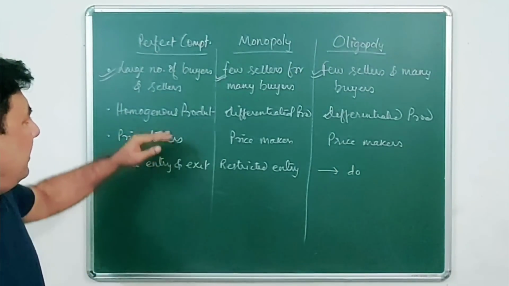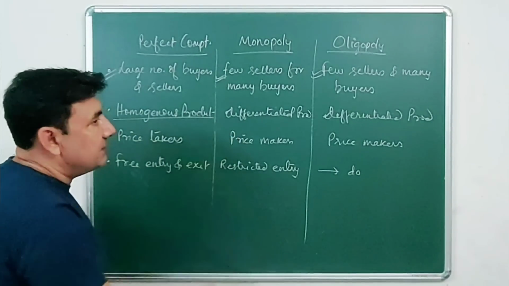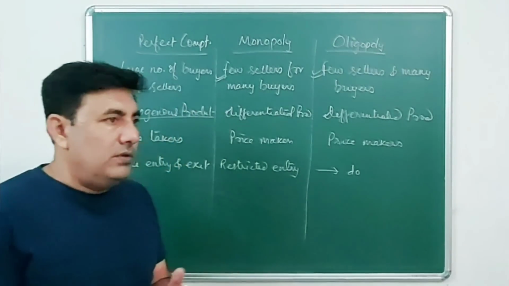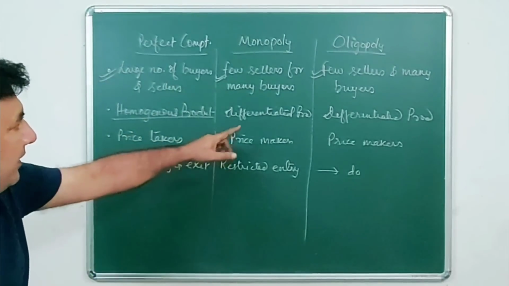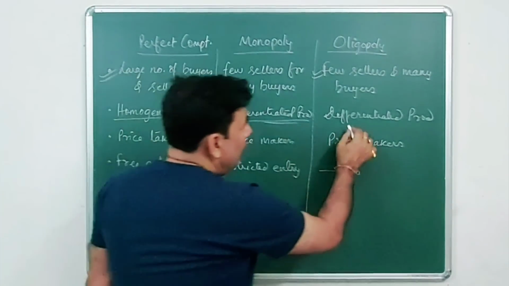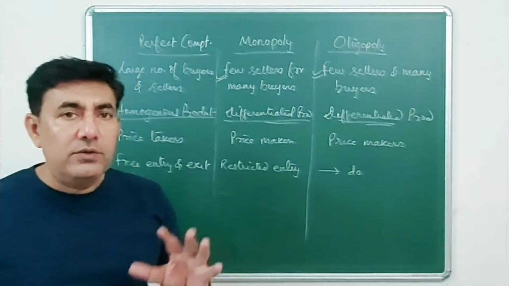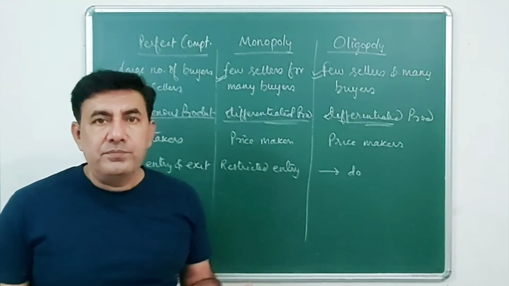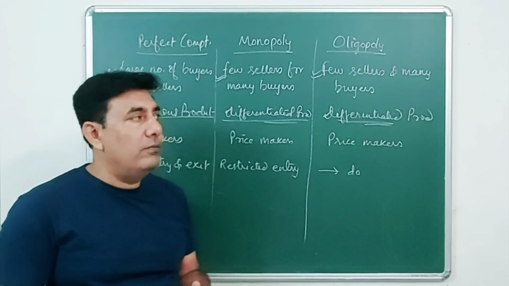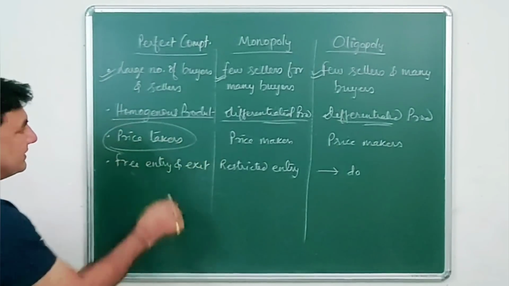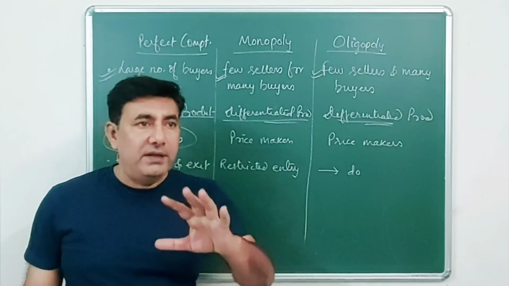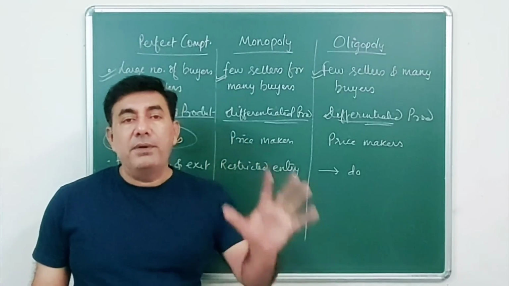Fine. And here the sellers sell homogeneous products, the same type of product. You might have seen the vegetable vendors or fruit sellers. They have the same type of commodities. And here there are some differences between the products. And in oligopoly also there are some differences according to value or quality, right? Some extra features are added, like for example in automobiles. That is a very good example of oligopoly, right? And here there are price takers. That means they cannot make price. Price is automatically determined by the forces of demand and supply in the market.